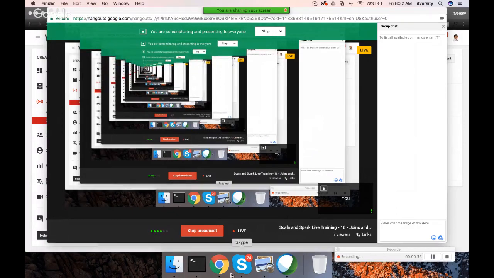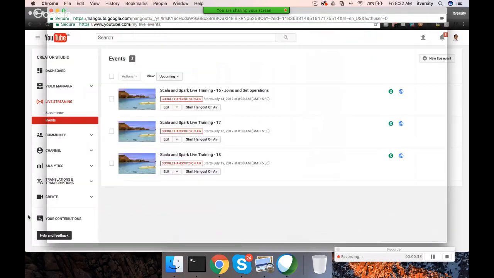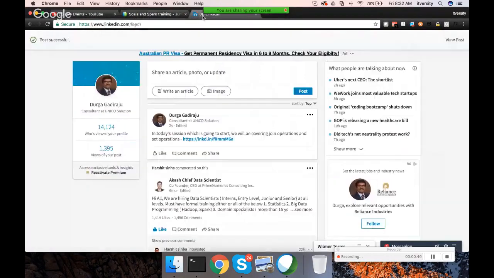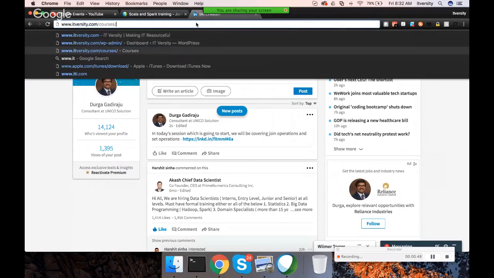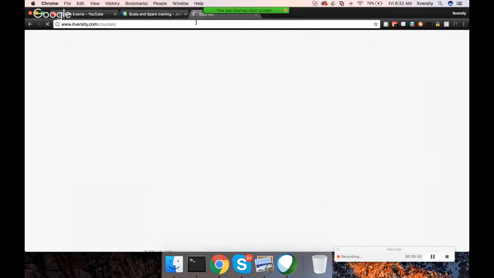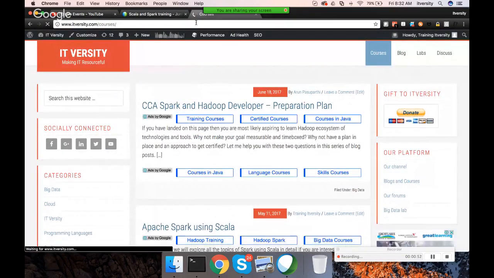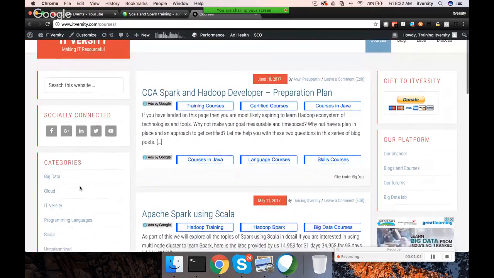We are in the middle of Spark. Today also there might be some hiccups because I didn't get the Ethernet connector for my Mac. Hence, there can be some hiccups in between, but we will keep a close eye on that. And if there are any issues, we will wait until that issue is resolved.